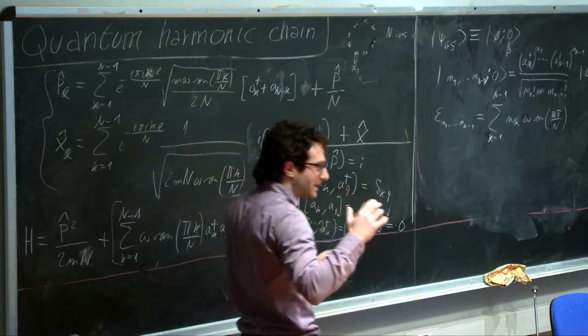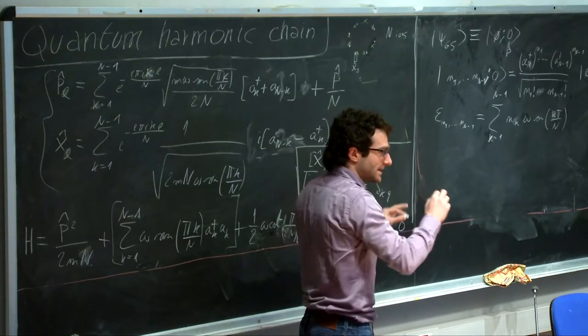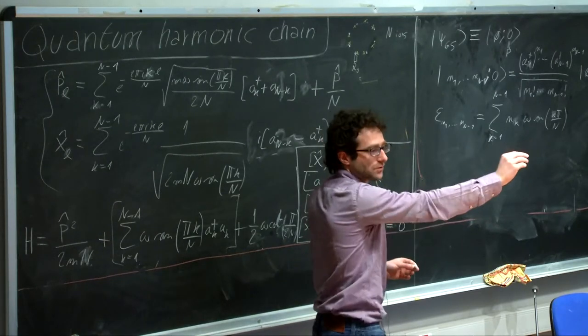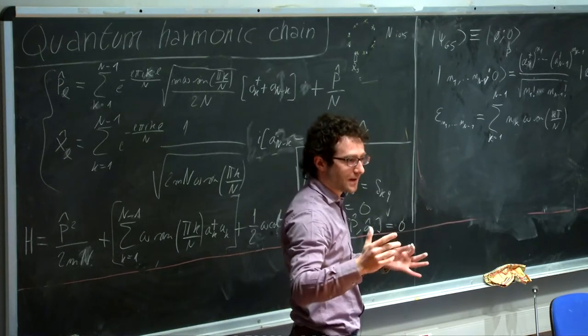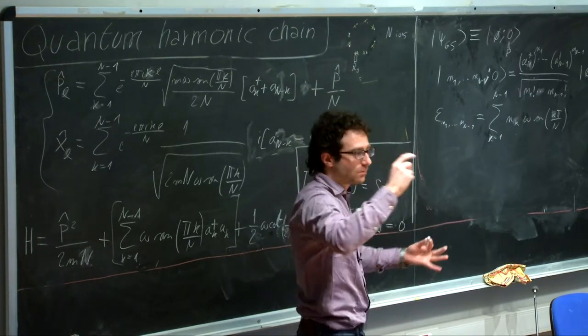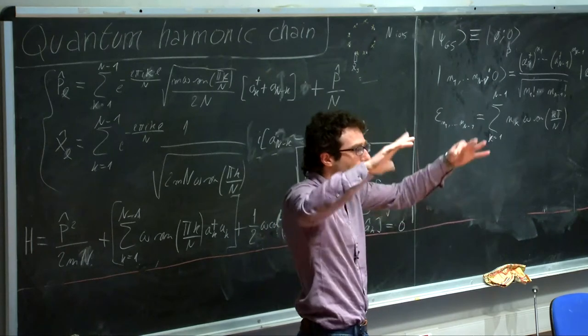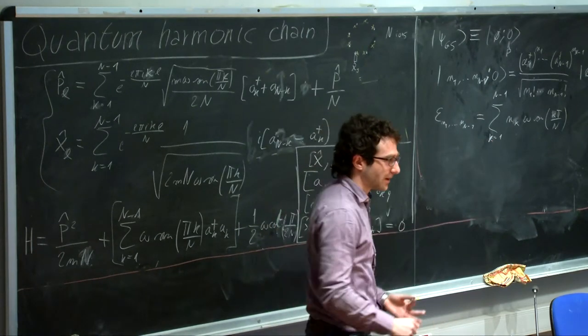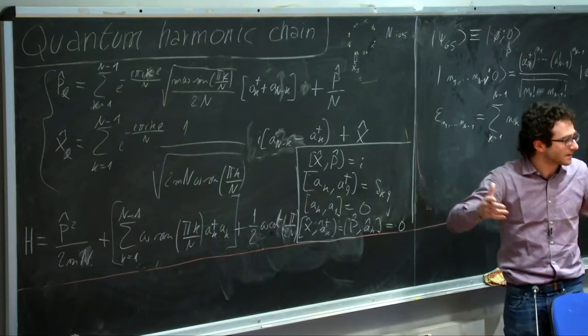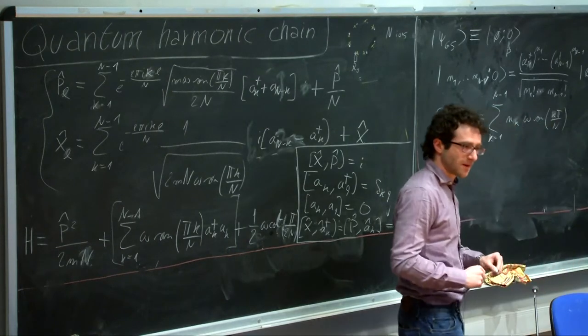So the concept of particle here is different from what you usually imagine. It's not something that has a given position, where you imagine it is moving, a particle. Here it can also be a collective motion. It's an effective description. So a single boson is something which includes all the degrees of freedom of our system. Okay. But still, we can call it a boson, and we can study its properties and whatever.